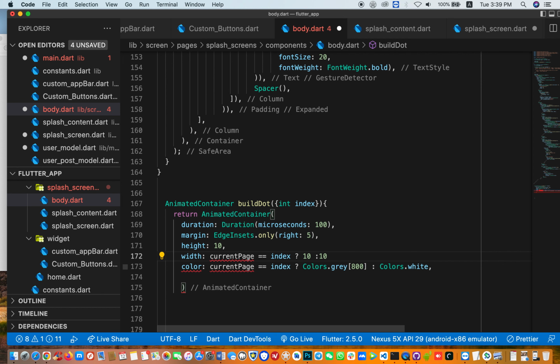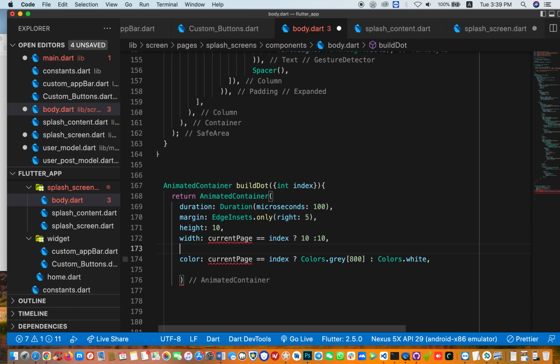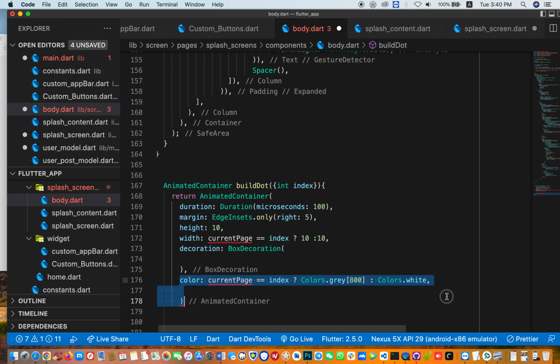But for the color, we need to put this in a box decoration. So let me add a decoration here. Decoration, then I have a box decoration. So inside the box decoration, I'll put the color in there.